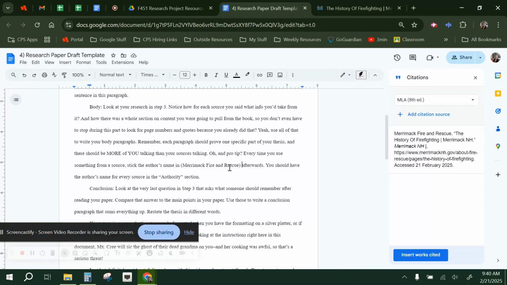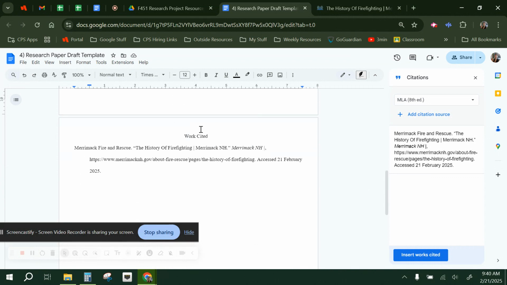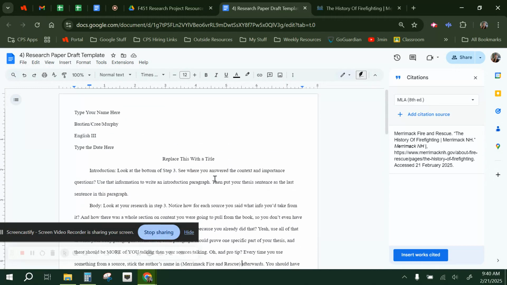You've got to pay attention to where your cursor is blinking, otherwise your citations are going to end up in weird places. So remember, Works Cited page goes at the bottom of the document and it gets its own page. Do not change anything about the formatting. It makes the formatting for you. This weird hanging indent, it does that for you. That is supposed to be there. Okay? And that is how to get Google Docs to do all of this citation stuff on your behalf.